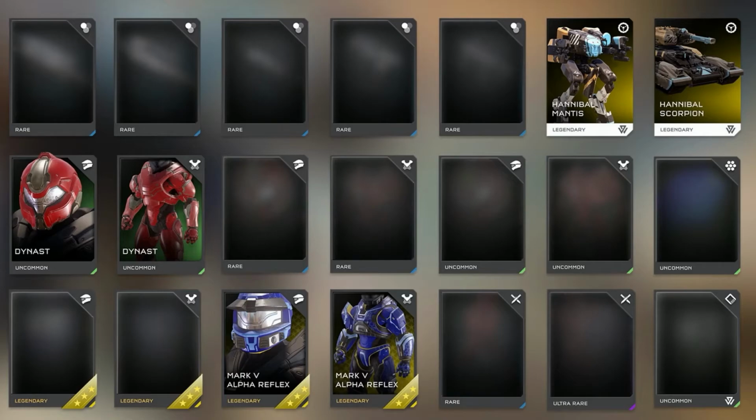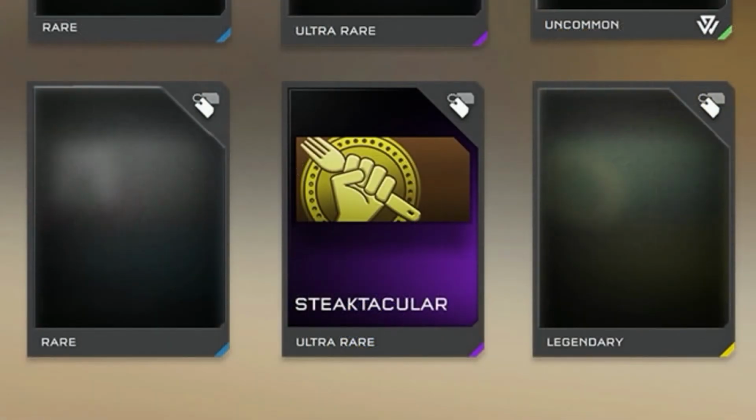We also get another look at both the Dynast and the Mark V Alpha Reflex. And finally, to wrap up this update, we have the one emblem that they showed us, the Steak-tacular emblem. Back in the day, whenever I was playing Halo 3, I would always be trying to get a Steak-tacular on my opponents, trying to get at least 50 over their 25, because honestly I loved collecting those, and the higher that number got, the more I showboated about how big my Steak-tacular streak was over my opponents. So it's a really cool throwback to have this. I really like the design. I think it's going to become a favorite throughout the people that were playing Halo 3 back in the day.